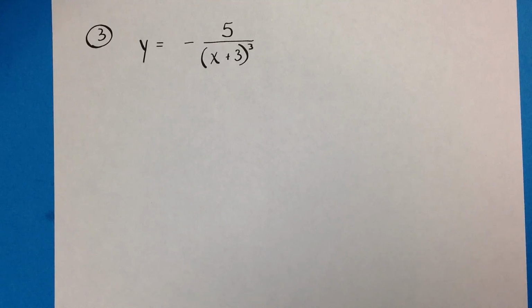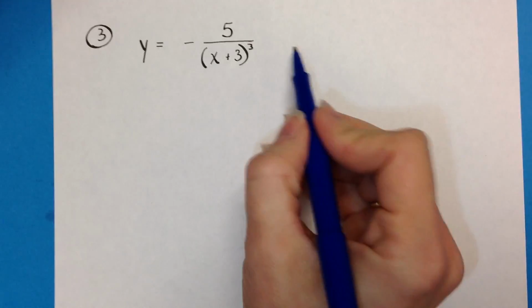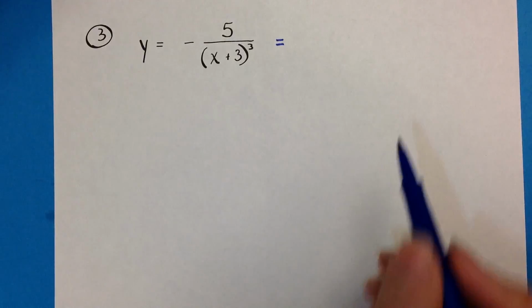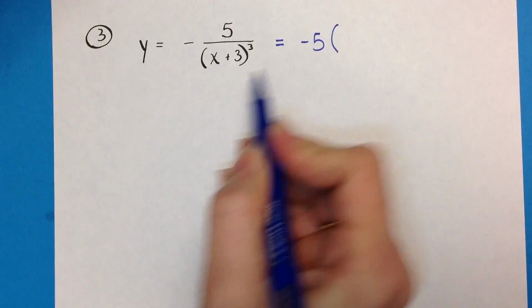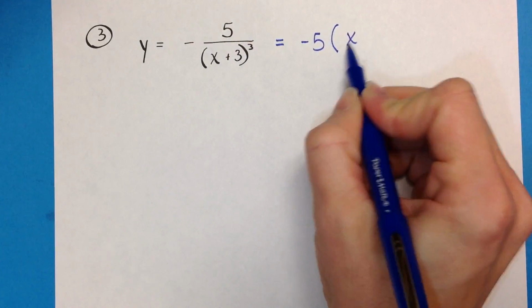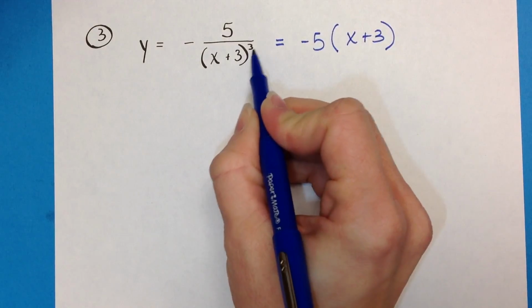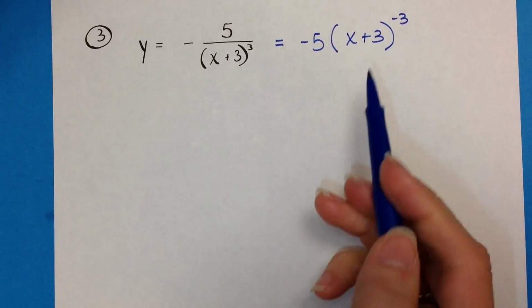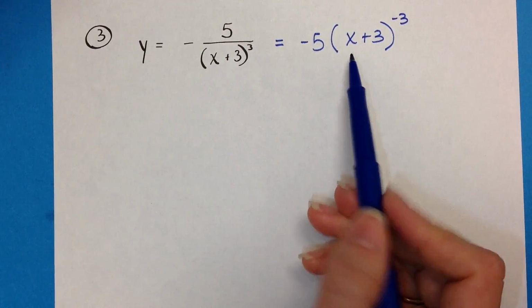Okay. Now looking at this one, again, you may first think quotient rule, which is fine. Quotient rule would still get you the correct answer. But as I had told you in the previous section, sometimes you can rewrite your problems to make the actual process of taking the derivative a little bit easier. What you could do here is actually bring the parentheses to the top, which would change this. Instead of being to a positive 3 for the exponent, you would now have a negative 3. So now this one actually works very similar to the ones we've just finished.